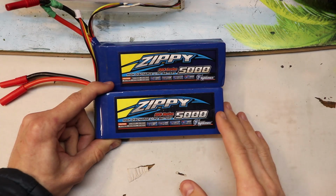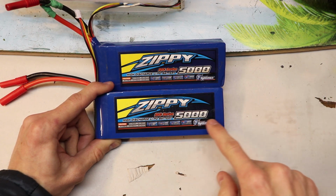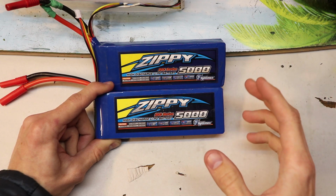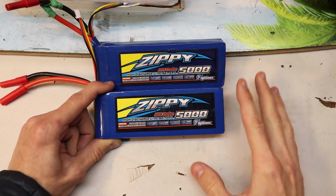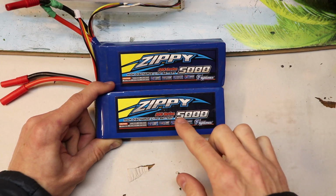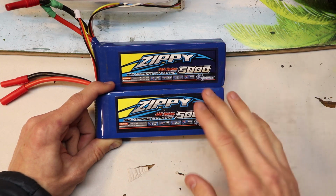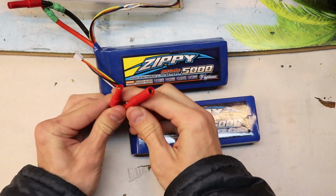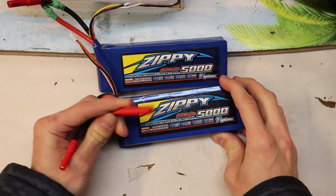Now these are the type of batteries that I use in my board. They're the Zippy 3-cell 5000 milliamp batteries, and they're actually a fairly good price, and so you're getting a lot of bang for your buck when you buy these batteries. Now I know there are cheaper batteries that are exactly like these, which also have 5000 milliamps and also have 3 cells. But even though they're cheaper, they usually don't come with bullet connectors. And that's why I like these batteries so much, because they come with these bullet connectors.